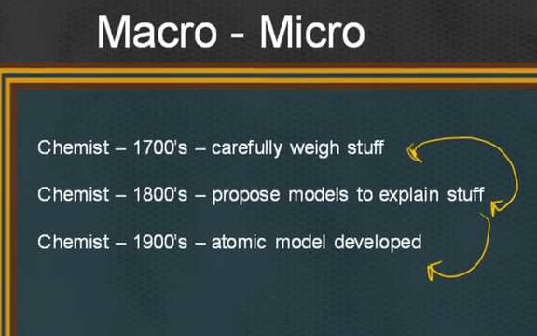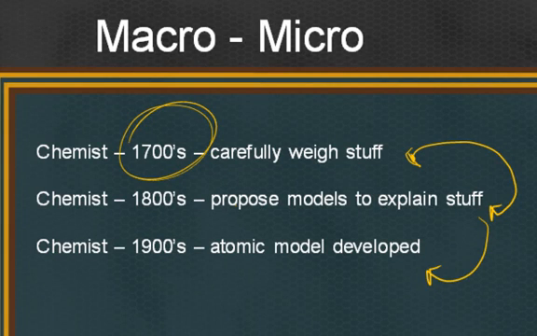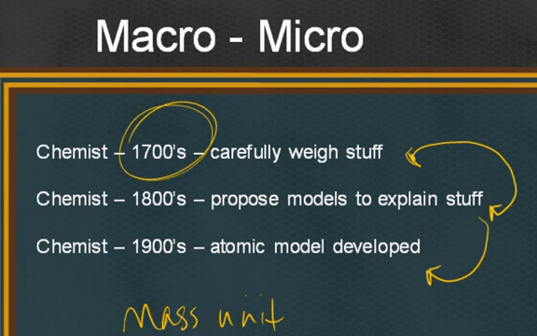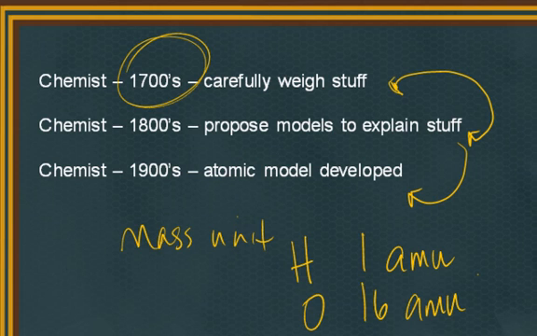As it turns out, early on, as the scientists were becoming to understand in the 1700s the matter and how it changed, they developed a mass unit type of a scale. All the elements that they were discovering in the compounds, they could relate on this kind of relative mass unit scale. And what they found was that hydrogen was the lightest element, and so it was assigned a value of one atomic mass unit. Oxygen was about 16 times heavier, so it's 16 atomic mass units. Carbon, about 12 times greater, 12 atomic mass units. So we have this relative scale for the smallest bit of matter, which was becoming to be known as the atom and some kind of relative scale.